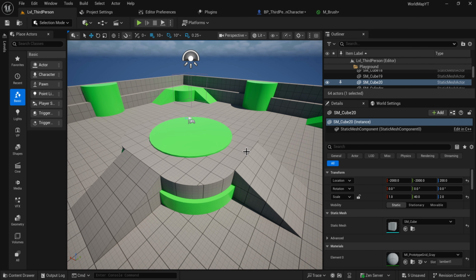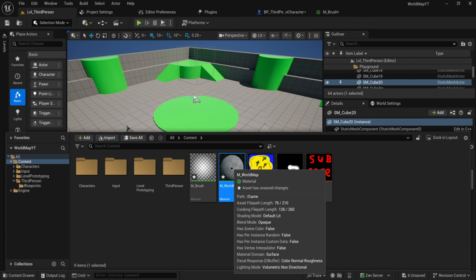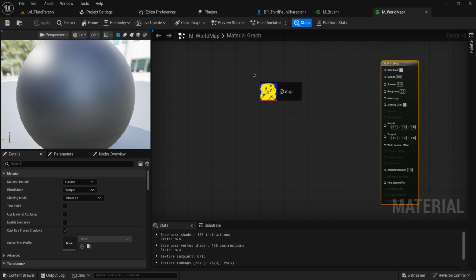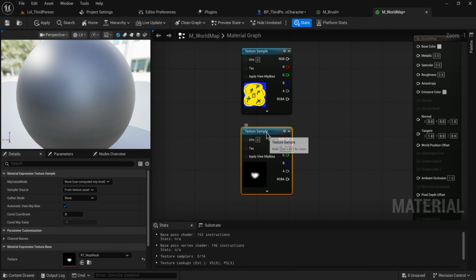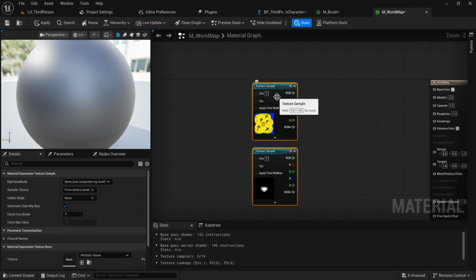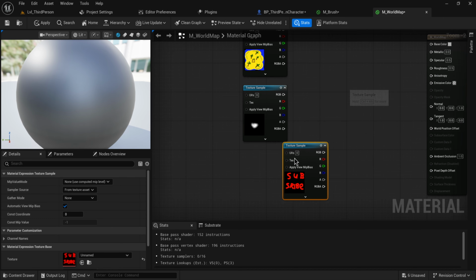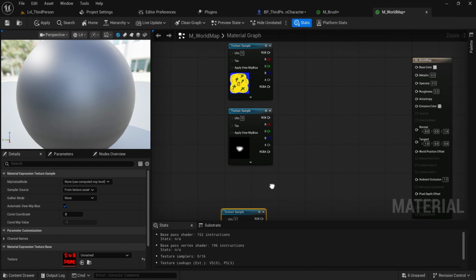Now we need to make a material to actually display this stuff with. So let's make that material. We'll call that a world map. And this is going to take in a handful of different things. Number one is it's going to be taking in our map texture and then also our render targets. You can just draw those in and they'll function as textures in your material. Later on, we're also going to be putting in our little player indicator icon. That's going to be a thing we do in a moment.